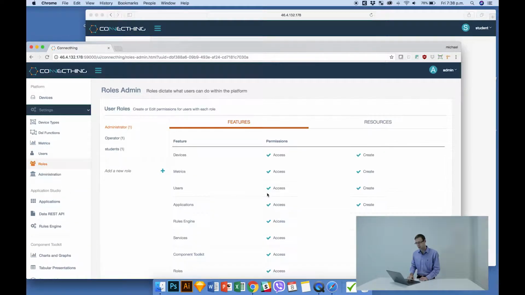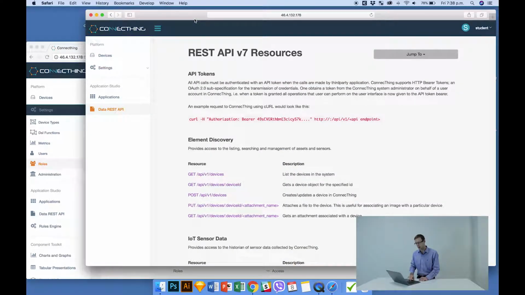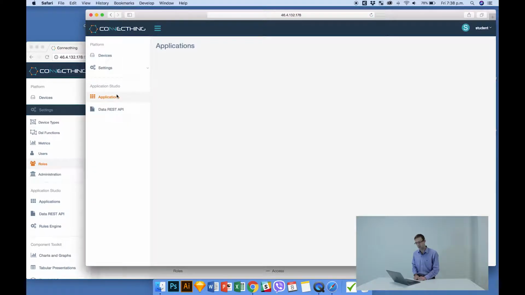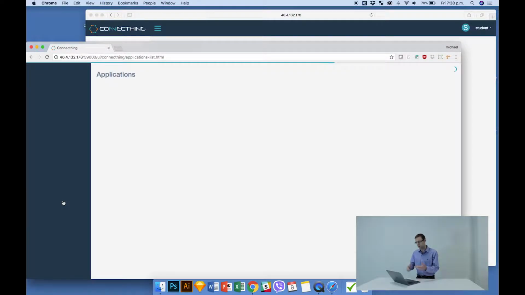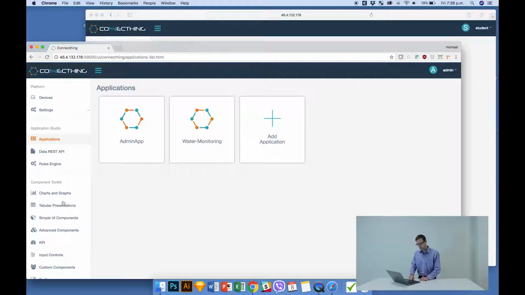That is because the user student, as we see defined in their role, only has access permission to devices and applications. Thus, when I move over to the browser as student, I see devices and applications across the left. But interestingly as well, when I go to applications as a student, there are none visible. That is because we take the approach of having the minimal permissions to begin with, and then we increase them gradually. If I look at the applications listing as administrator here, I see there are 2 applications created.